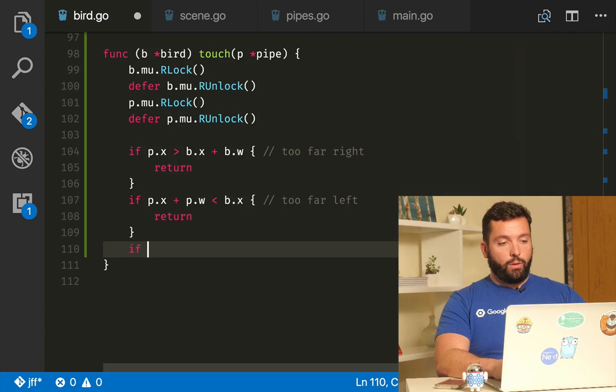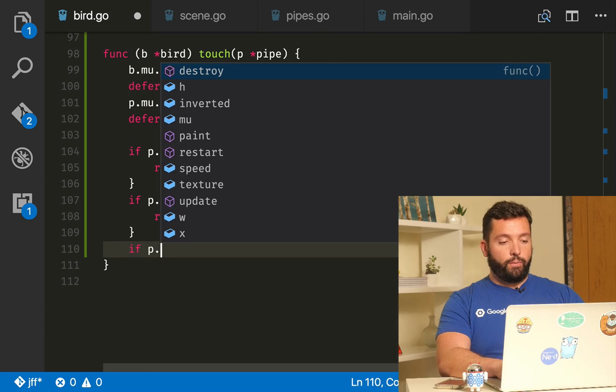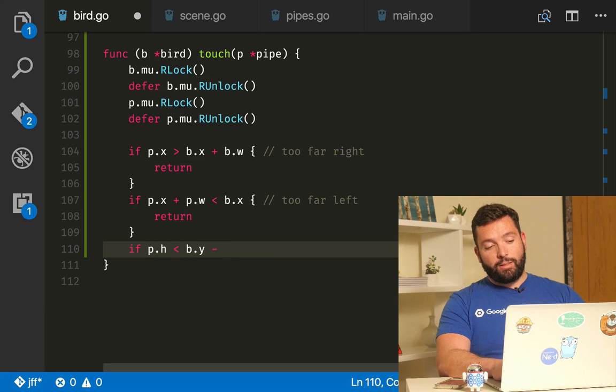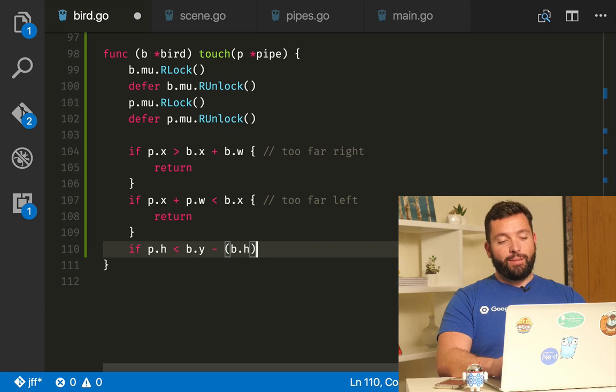So the y position of the... no, there's no such a thing. So if p.h, the height of the pipe, is lower than the position of the bird minus b.height divided by 2.